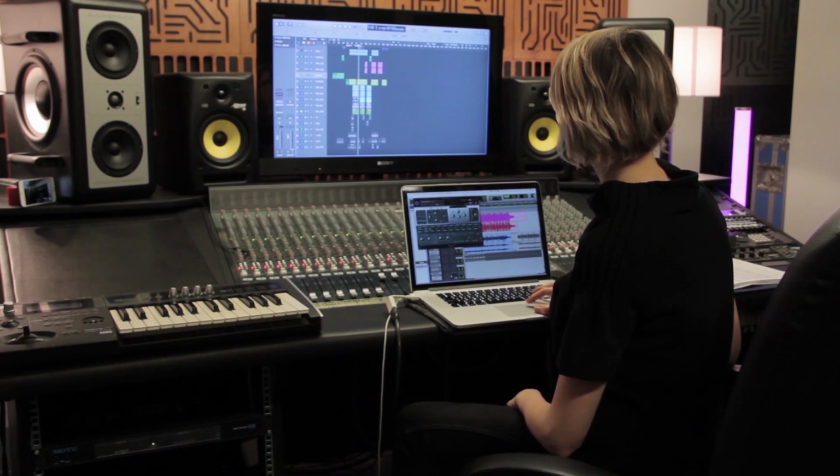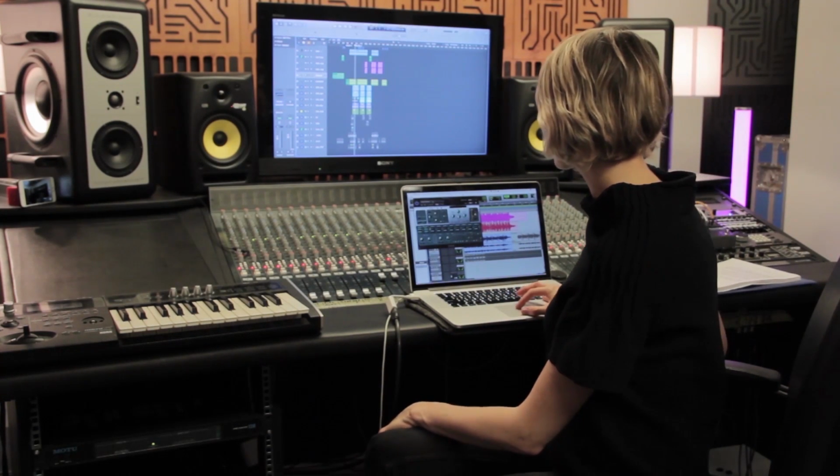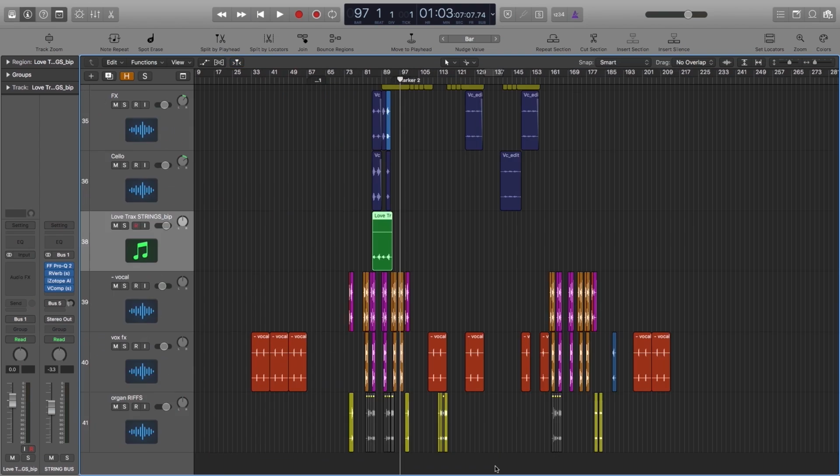And then the next step was just choosing the best takes, and like I was saying, in Pro Tools, when you have the audio, just trying to mess with it a bit, trying to make it have that sort of lilting feeling of the original. And then bringing it into Logic, the last thing here was just adding in the vocals.